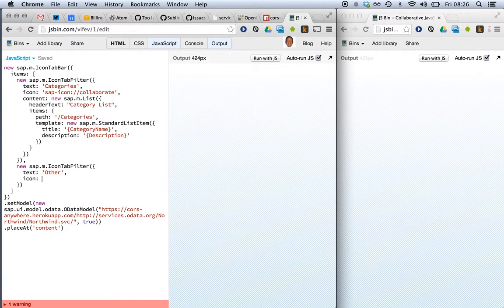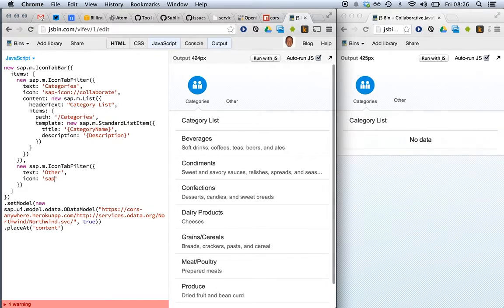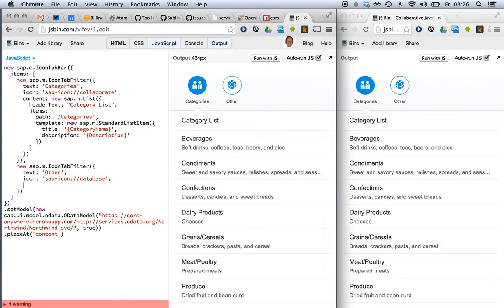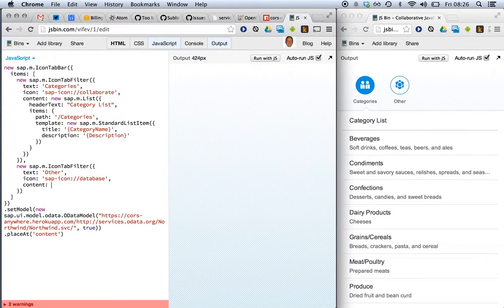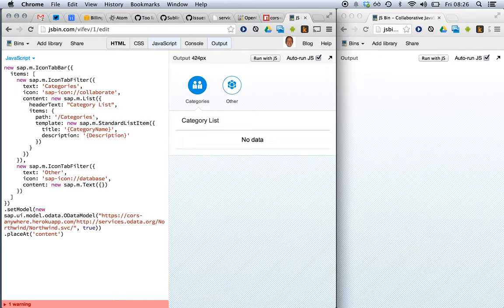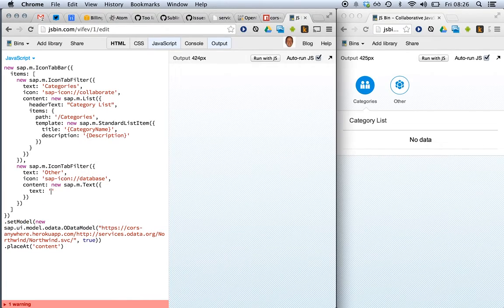Icon sap, no, what's it called? sap-icon, I don't know, database. There we go, other, and that'll do really. We don't really want any content, but we'll just add a new sap.m.Text. This is some other stuff.